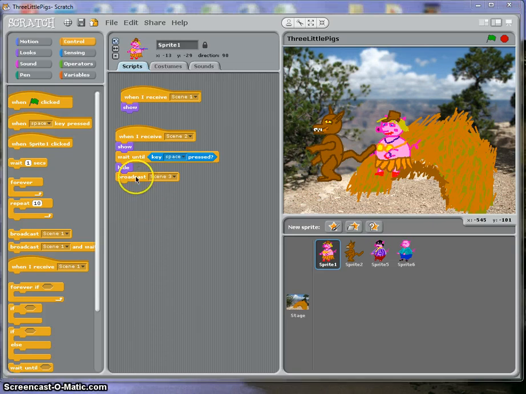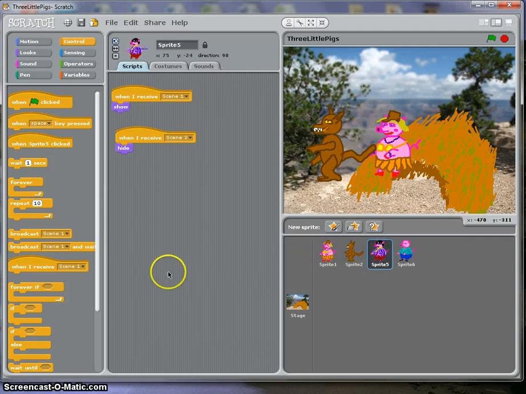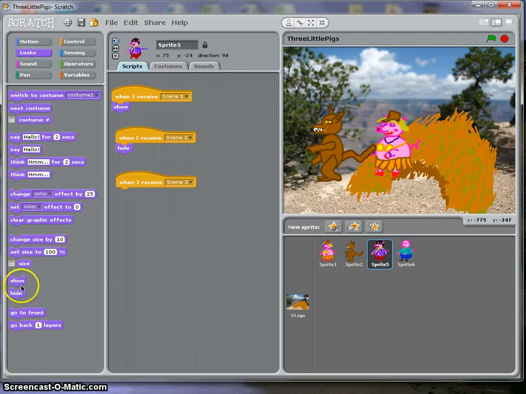Okay, in scene 3, we're going to keep the wolf there, so he stays, but this one now appears. So when this person receives scene 3, what happens, they now reappear, so they're back on stage, and they wait again.